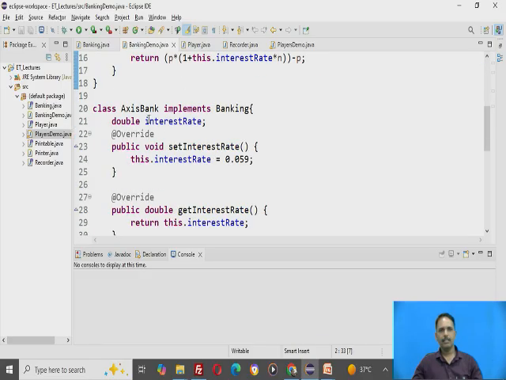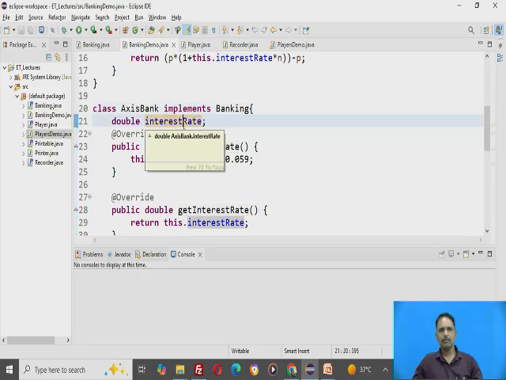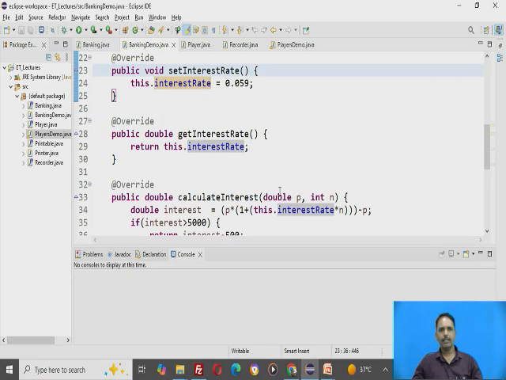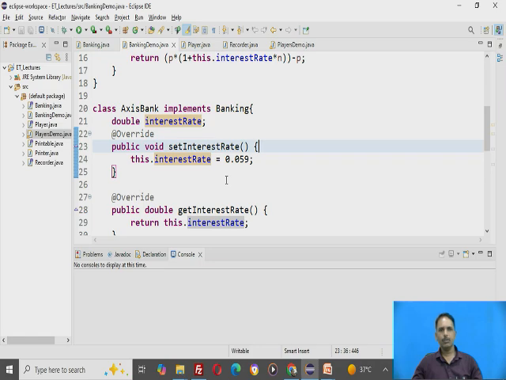On the other hand, Axis Bank is another bank which is again implementing the banking interface. This particular Axis Bank class also has an instance variable called interest rate. Now the Axis Bank class will implement set interest rate, get interest rate, and calculate interest as per its own requirement.